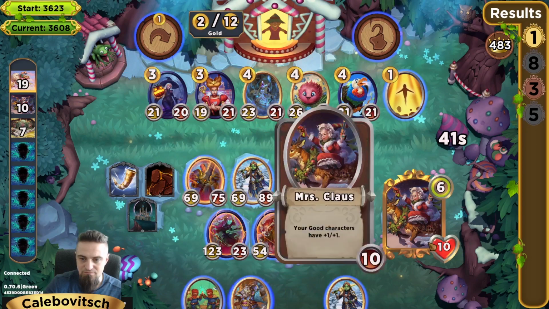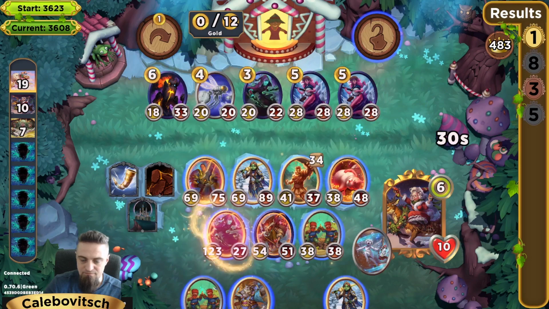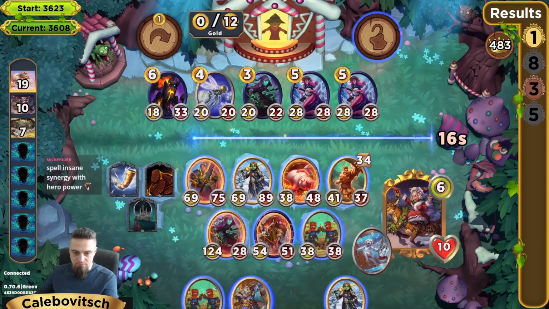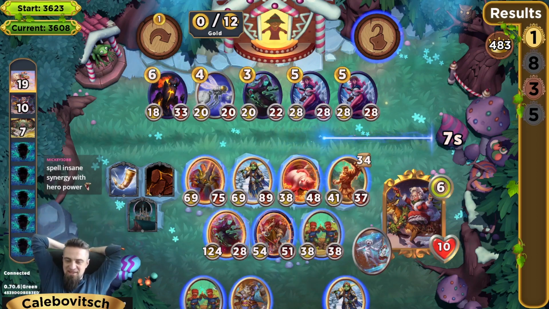Nope. That's a good spell, actually. Spell insane synergy with hero power. Yes, exactly. For the additional plus one from Mythith, Clow. So close, yet so far away.